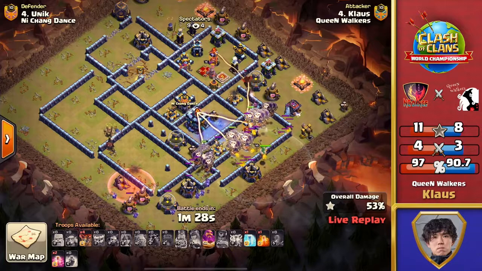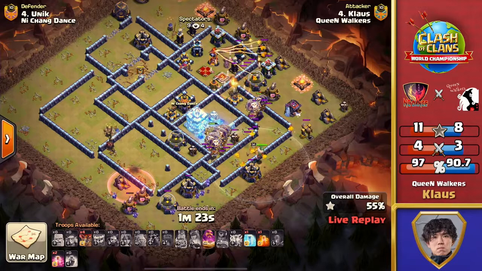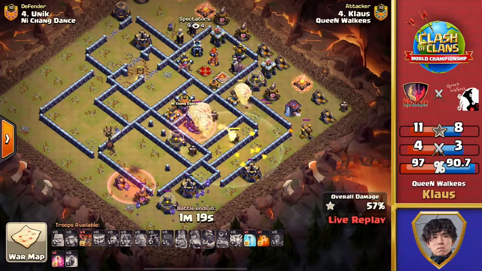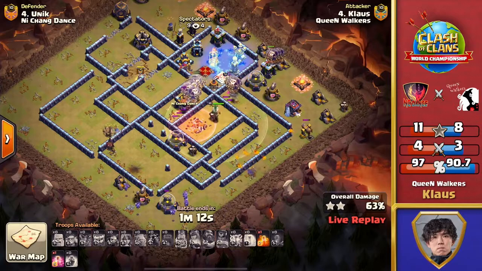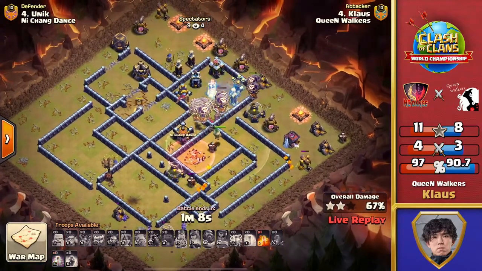38% on that opener from the heroes, wall wrecker and golem combination. Nice freeze on the town hall to make sure it doesn't take those balloons down. He still has an extra poison in his hand, and here we go with the haste spell, getting those balloons moving through with the warden's eternal tome. He's got a lot of units still up. This is looking really good for the Queen Walkers, keeping them alive, coming in with a great attack here from Klaus.